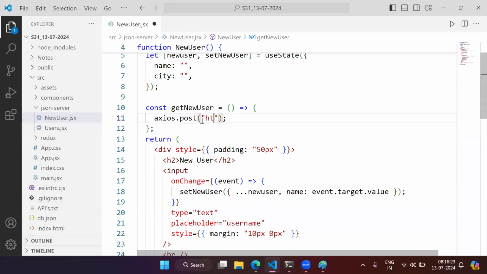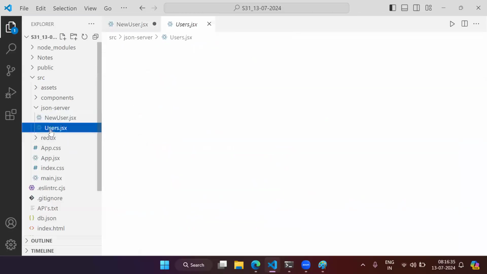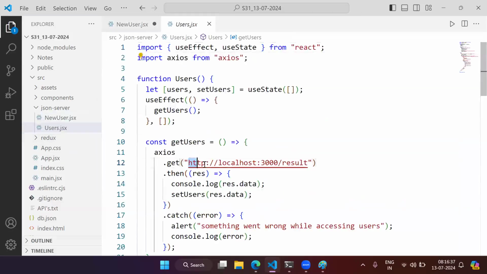So the URL will be http://localhost:3000, same URL /result. So it's result or results, just check. Same URL. What URL you have used for the get, same URL you have to send here as well.